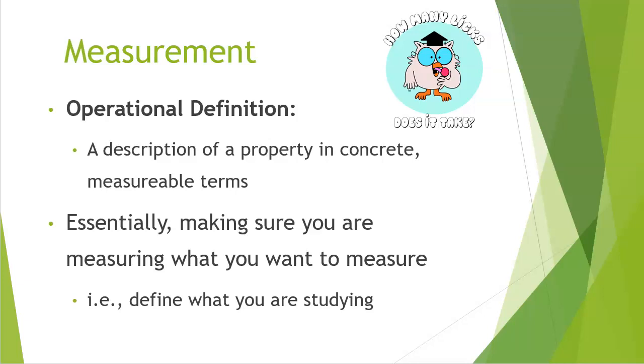So after you have your question, you form a hypothesis, and then from your hypothesis, you have to decide how you're going to test that. And one of the ways of figuring out how you're going to test something is figuring out how you're going to measure it. So an operational definition is very important for all types of research methods. So just keep that in mind. Remember, you're going to need that for really any type of thing. And we're going to be talking about them later on as well.